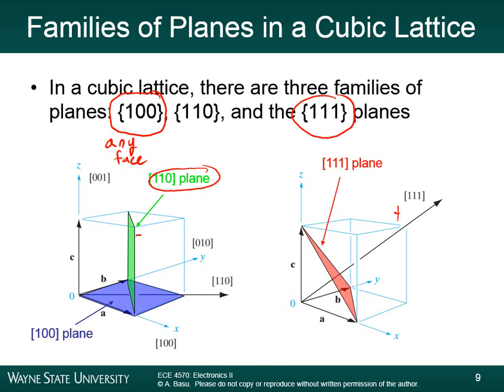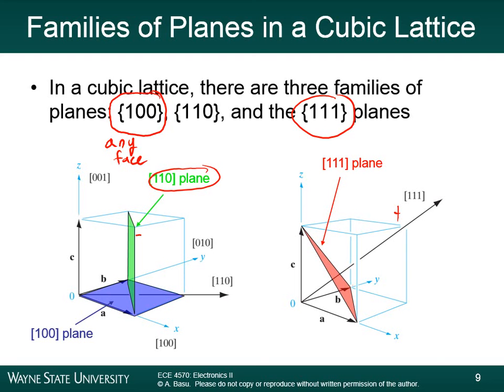Now, what do you notice about this 111 plane compared to these other two planes? Smaller area. It's a triangle instead of a rectangle, right? So when you calculate area density, you're going to have to consider the area of the triangle instead of the area of a rectangle. And you can do a thought problem to yourself and figure out how many 111 planes do I have in a cube like this, and think about all the possible ones. I think I had that as an extra credit question once on a test. So these are the type of things that you can think about.